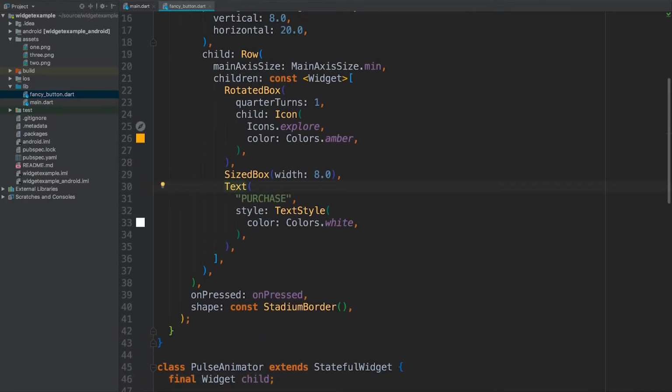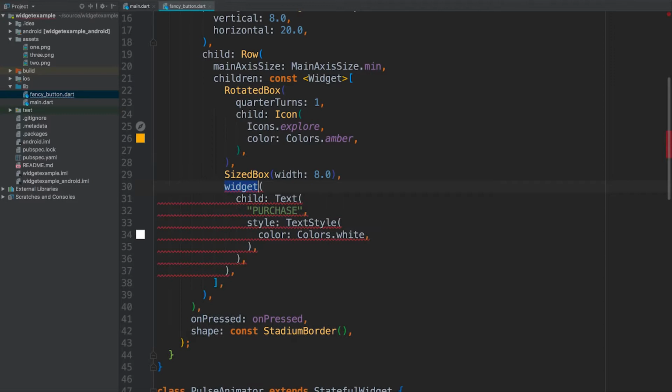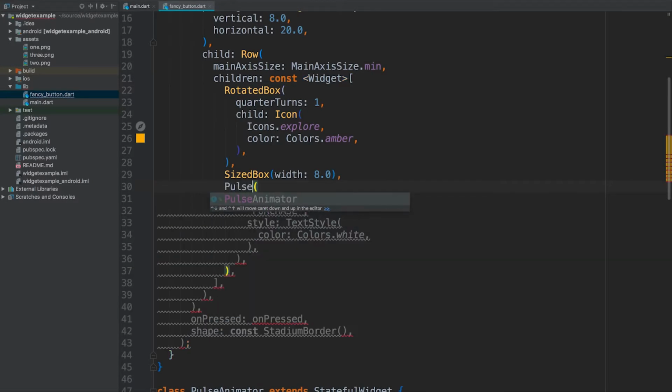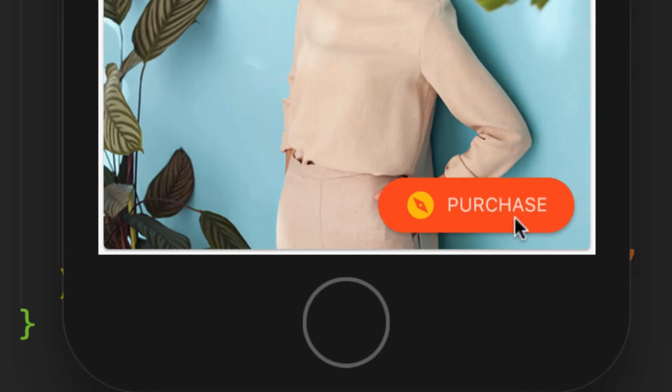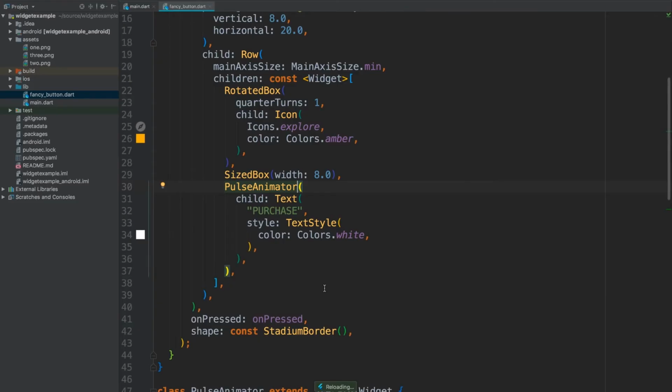You can use the same composition strategy with it that you do with the stock widgets. Here, I'll add it to the hierarchy and make this text its child. And when I hot reload, there's the animation. So there you go. That's 8 widgets in combination to make a great button and a happy client.